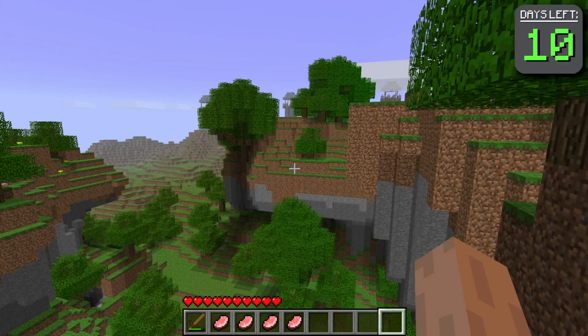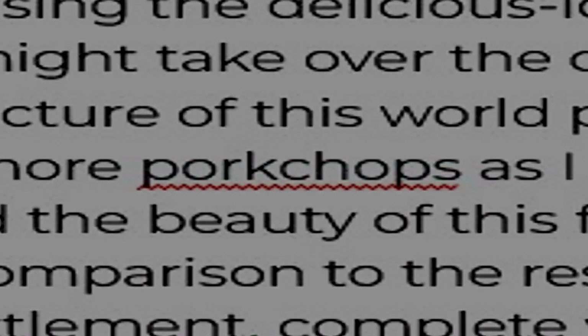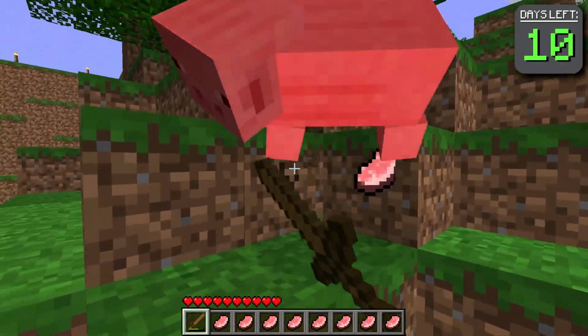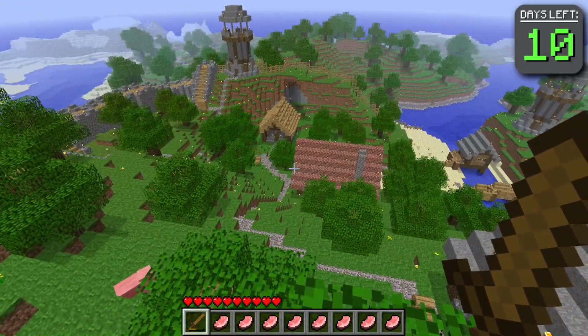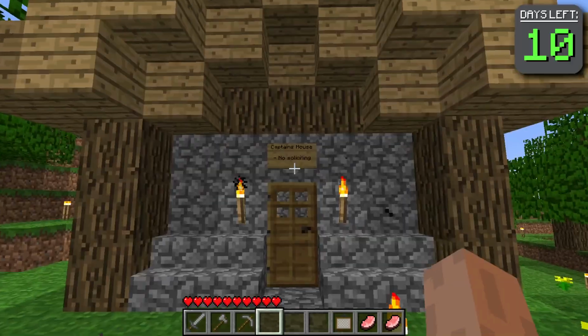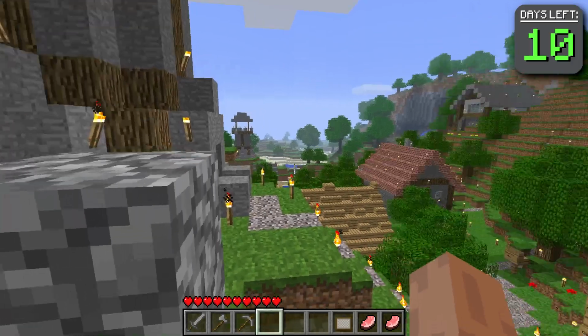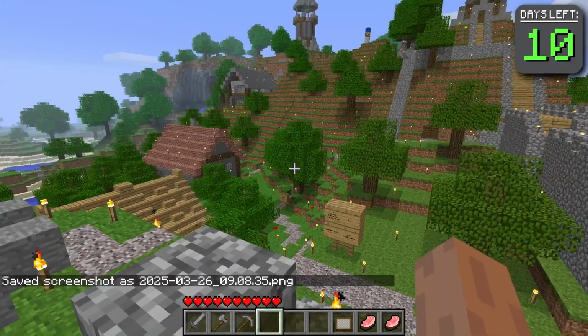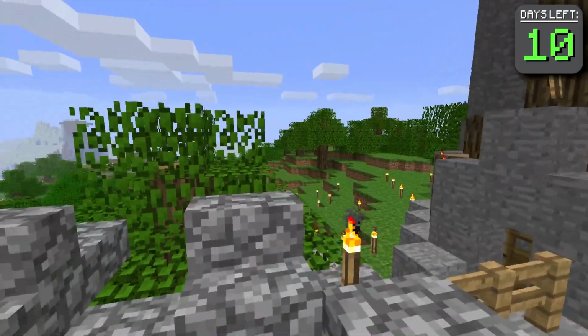I spotted the first structure of this world pretty early on, filling my inventory with even more pork chops as I approached the first checkpoint. I admired the beauty of this first settlement, a humble and small village in comparison to the rest of this enormous world. Exploring this first settlement, complete with homes, watchtowers, and a bakery, I realized this entryway into Alex's world was about the size of Tara's entire 1-year world, which, by the way, was already impressive enough to me.